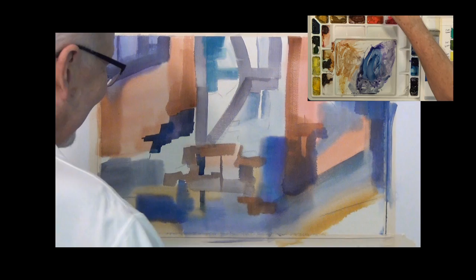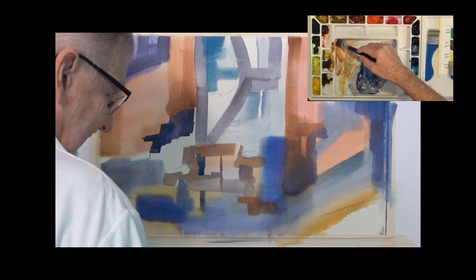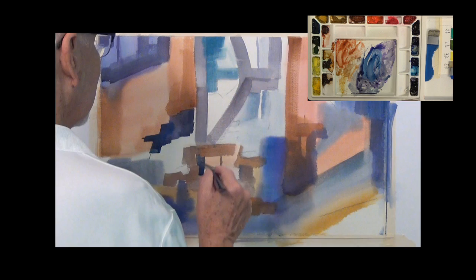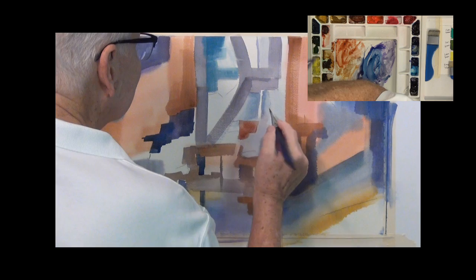I'm giving you a good example of how hard it is right here today. It's your left brain, it just wants to make sense out of everything. So that's why abstracts are probably some of the toughest things to paint, because your mind just wants to put things in an order that says, I know what that is. That's a beam, or that's a tree or whatever.